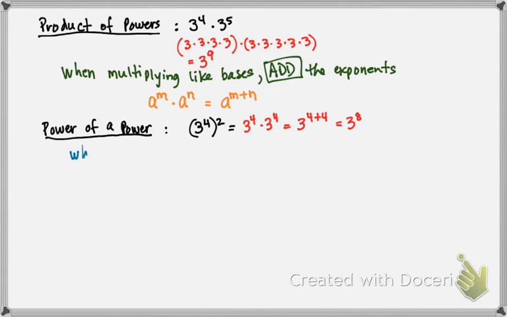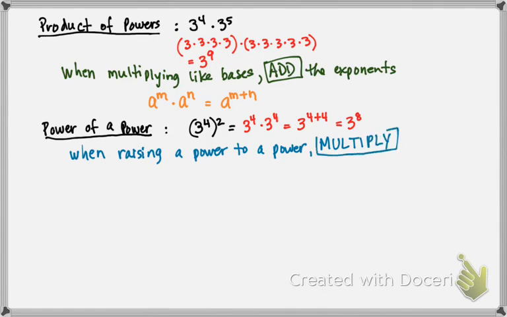So, when raising a power to a power, we're going to multiply. Notice I'm yelling at you, trying to get this point across. We're going to multiply exponents. So when I've got a power to a power, so I have an exponent, a parentheses, an exponent, this is all about multiplication. Because think about it. When you have a number butted up to parentheses and another thing on the other side, that means to multiply those two. Okay, so what does that algebra look like?